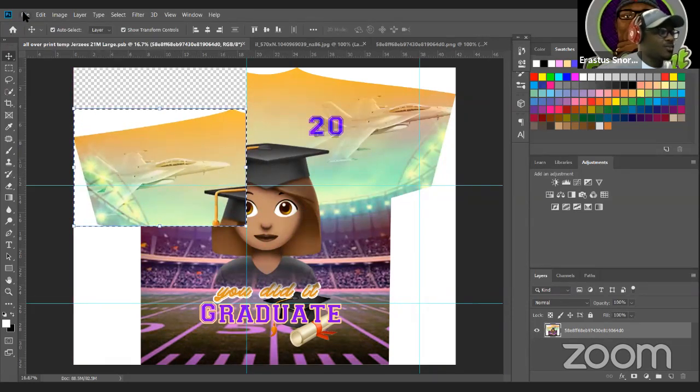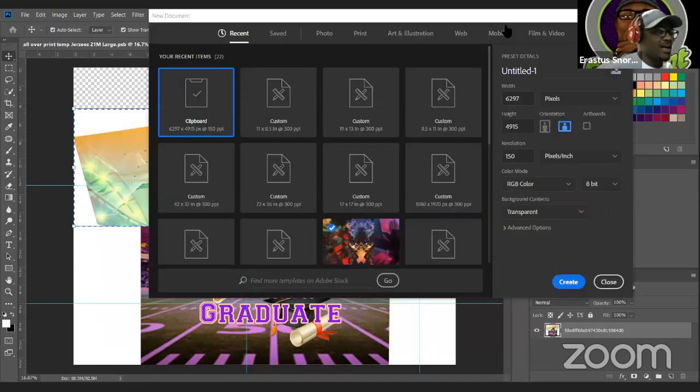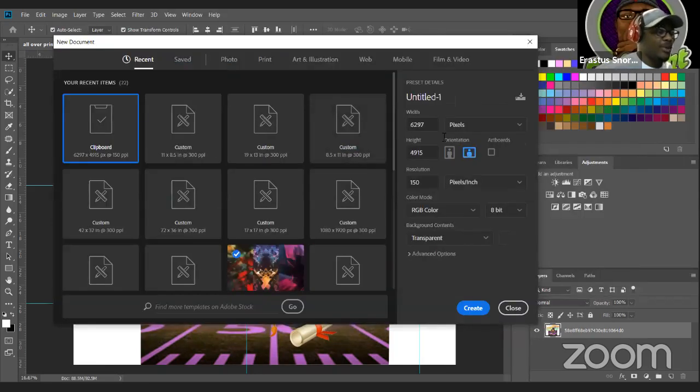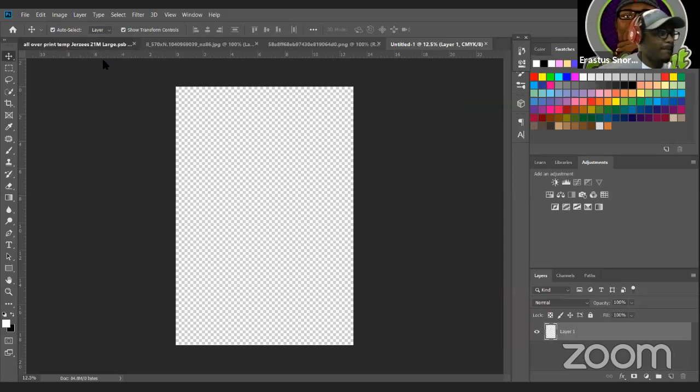And what I like to do, I opened up another document by the sheet size. This was a comment that I had. Actually, I had a person FaceTime me or hit me up on Instagram to ask this question. Bro, I see that you resized it, but when I printed it, it printed as the image. When it came in, it was a little smaller. So what you want to do is set up your orientation, 13 by 13, 300, CMYK, hit OK. This new document opens up.